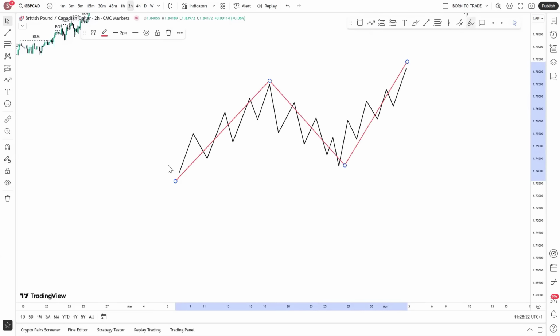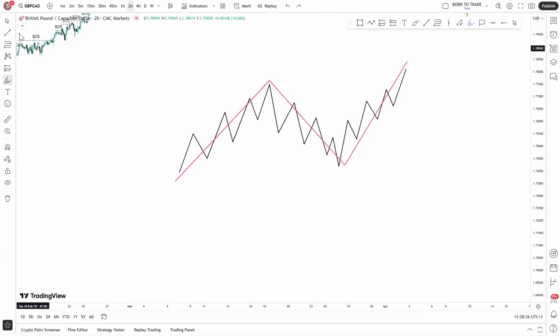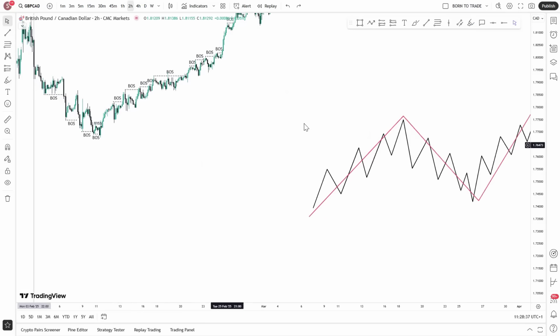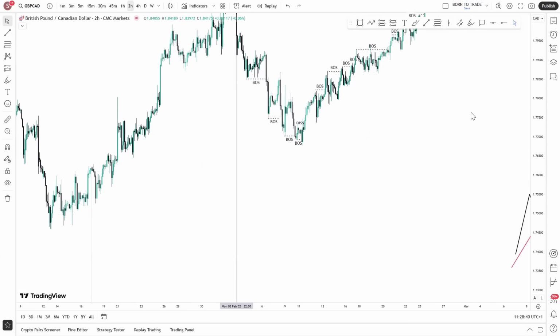So what it means is one leg of price on the higher time frame is a trend on the lower time frame. So this pullback you are seeing on the higher time frame is a trend on the lower time frame, and this continuation is actually a trend on the higher time frame. So let's use this particular example right here. I don't know, but let's try to use it.